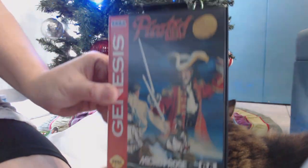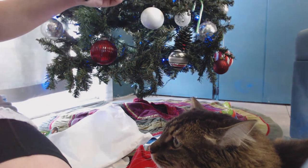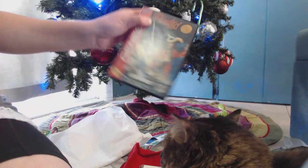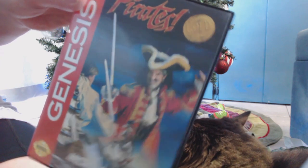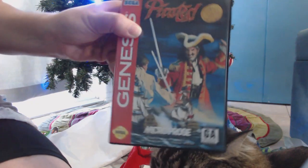It's Pirates Gold. It's like the enhanced version of Pirates, which was also on the NES, and then there was Sid Meier's Pirates, which is the remake on the original Xbox. These are great games if you enjoy pirating and sailing. I highly recommend them. A lot of fun. And I'm very sore that I didn't open this in the original video, but now Hannibal gets to participate, so it's all good. Isn't it, Hanny?